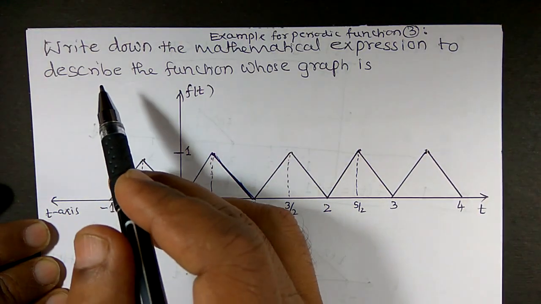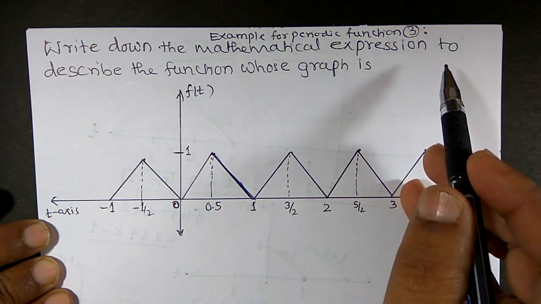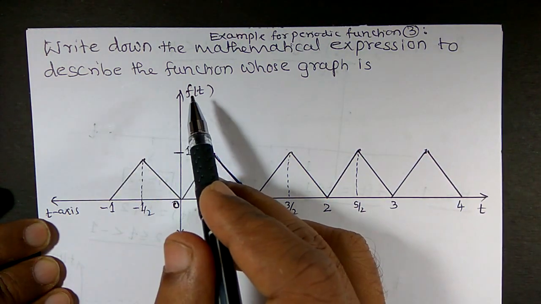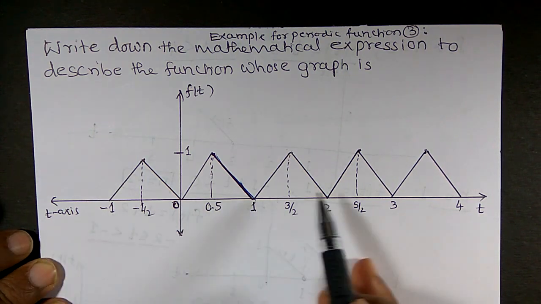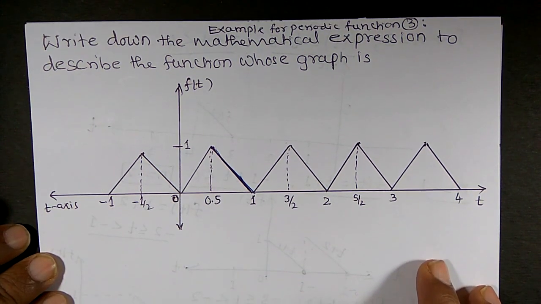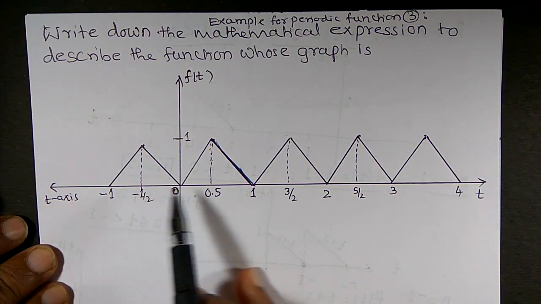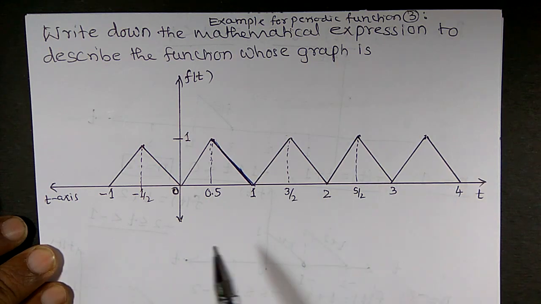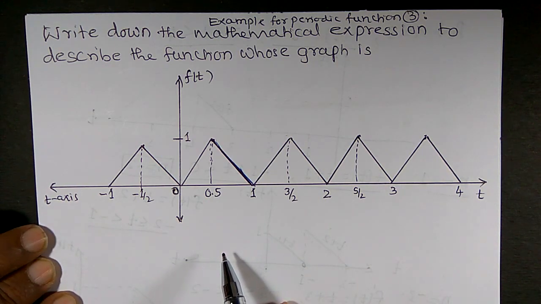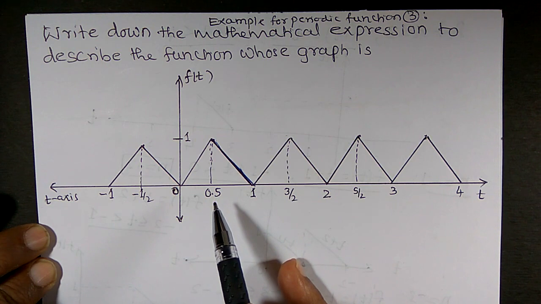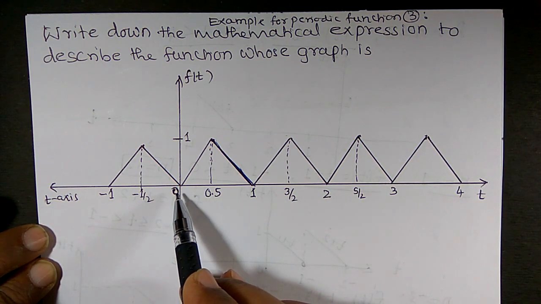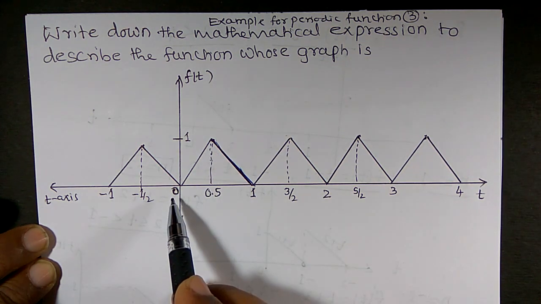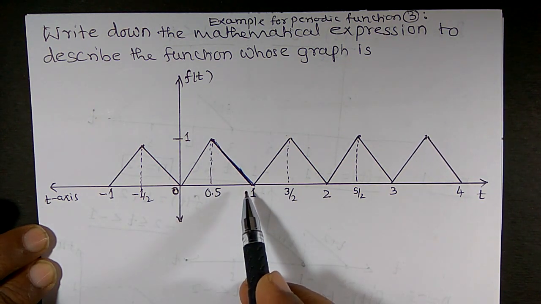Hello friends, it is given: write down the mathematical expression to describe the function whose graph is shown. So they have given a graph. Now I want to write down the equivalent mathematical expression for the given graph. First, I want to observe part of the graph. For example, I am going to observe the graph between the limits 0 and 1.